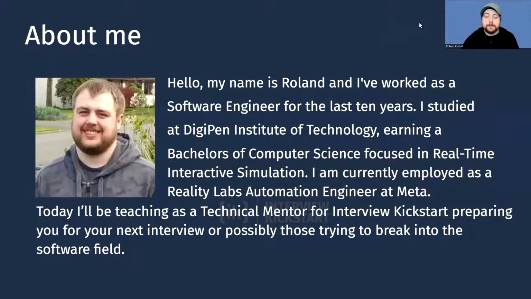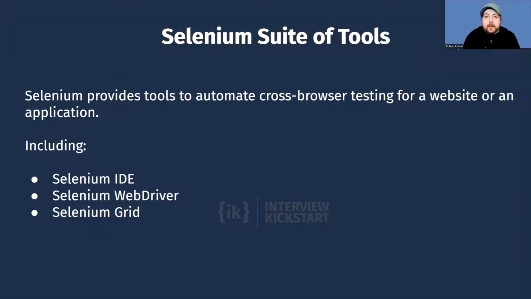Selenium provides tools that allow us to automate cross browser interaction or client server interaction. The tools available to us are the IDE, which is run in your browser as an extension, the WebDriver, which has programmatic bindings that allow you to pick the language you're most comfortable with and use that to automate browser interactions, as well as the Selenium Grid, which offers a scalable multi-faceted solution for your web-based automation needs.